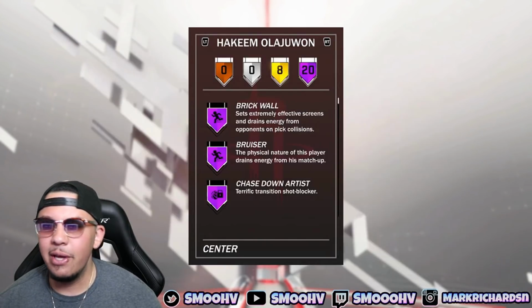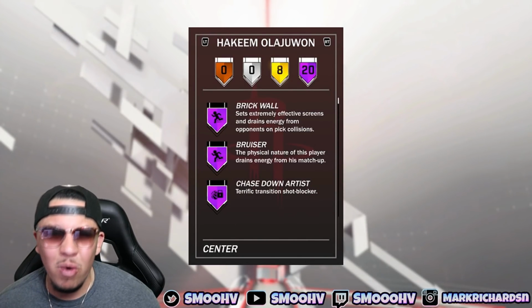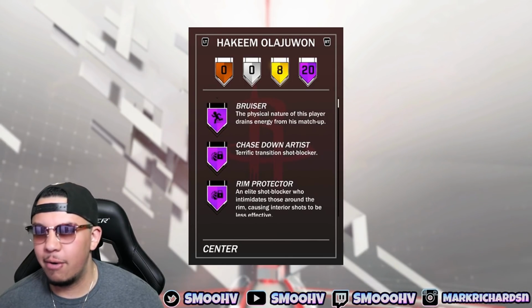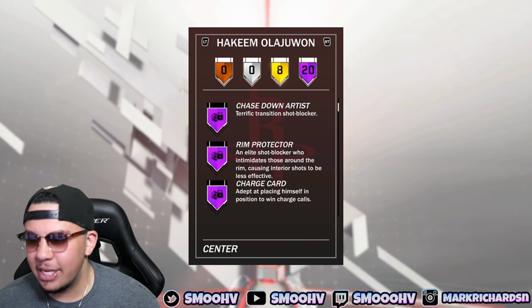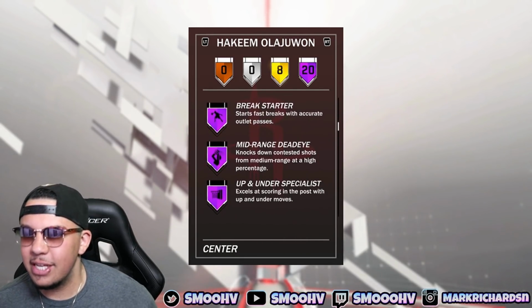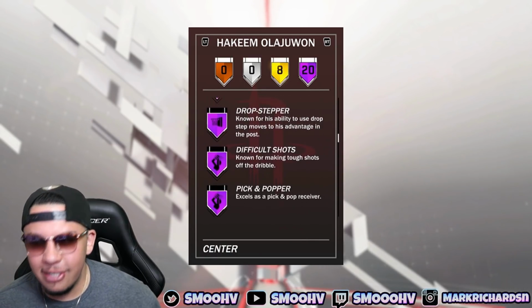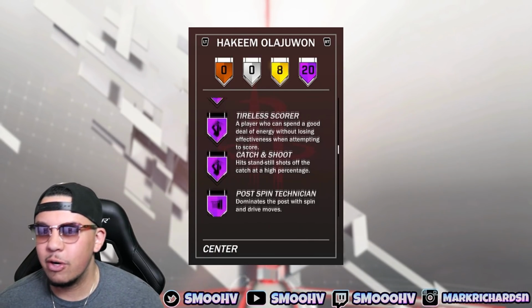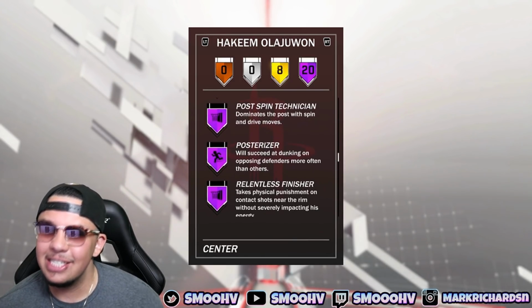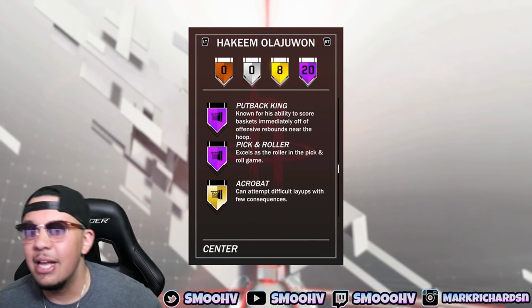Let me just hold on. We gotta go to the badges real quick because he has 20. Count it, 20 Hall of Fame badges. Brick wall, bruiser, chase down artist, rim protector, charge card, defensive stopper, hustle rebounder, break starter, mid-range deadeye, up and under, drop stepper, difficult shots, pick and popper, tyler score, catch and shoot, post spin technician, posterizer, relentless finisher, put back, pick and roller.